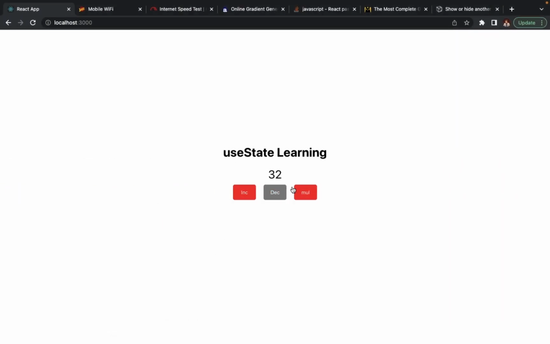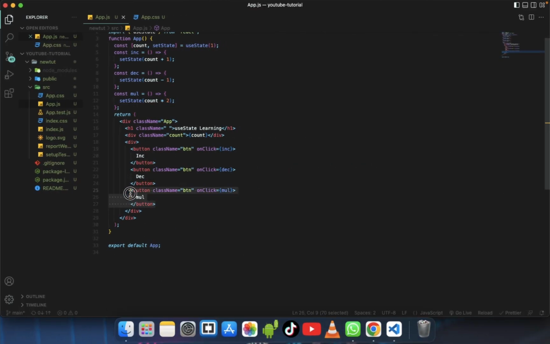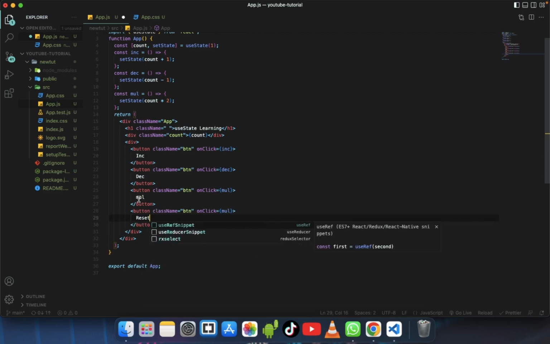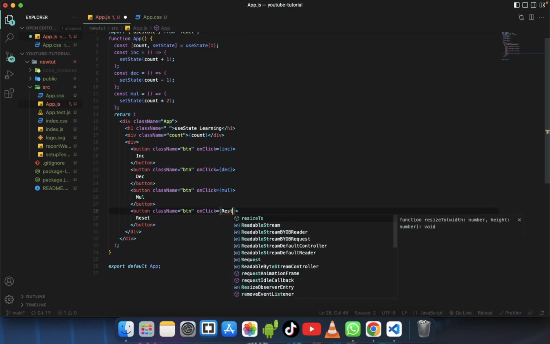So here you can see these are working, and now I am creating a reset button on which we will reset this count. So I will change the title for the button and then the onClick function name.